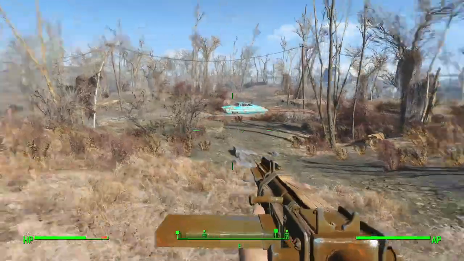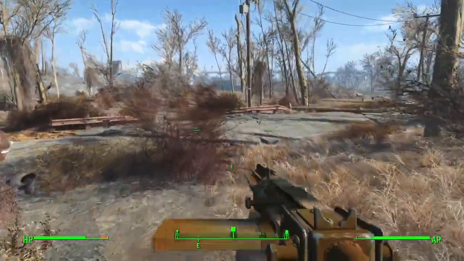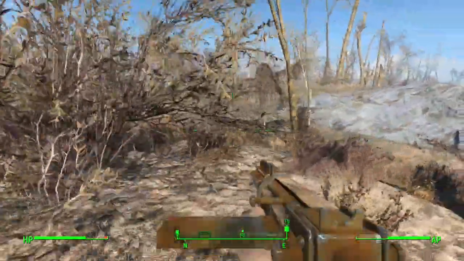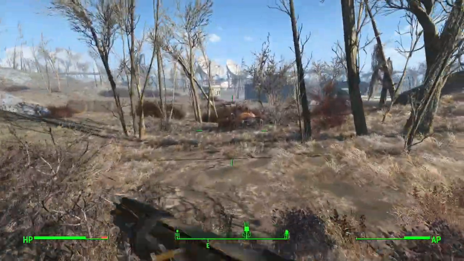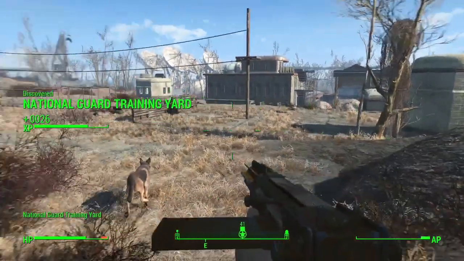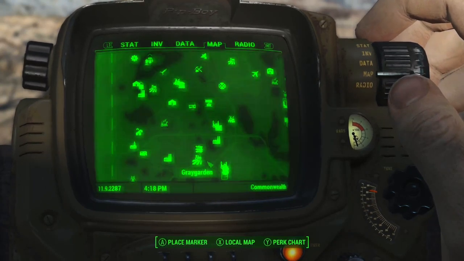I kind of want to report back to Paladin Dance, honestly. Maybe I'll discover the location. Yeah, you know what? That's all I'll do. I'll discover the location, report back to Paladin Dance, see what he wants to do, because maybe he wants to come investigate with me, because that'd be sick. I can come back and investigate later, too.